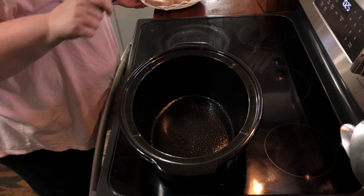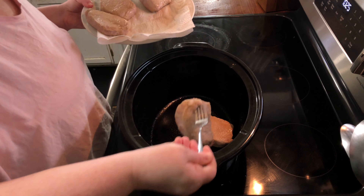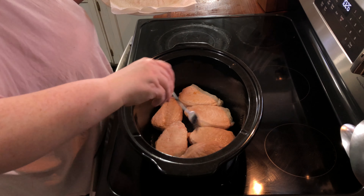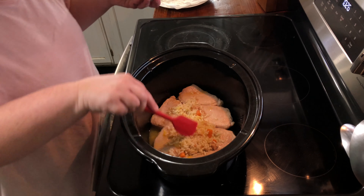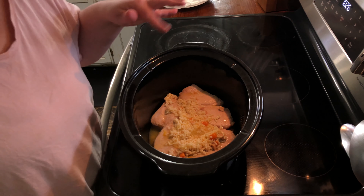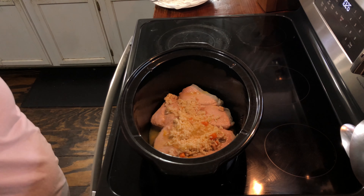Okay y'all, so I got my crock pot sprayed a little bit just to help, and I'm gonna put my pork chops in here. One of them I cut way too thick, but hopefully it'll sit in there long enough and cook okay. The other step is a can of chicken and rice soup — and that's it! I'm gonna keep an eye on this because I feel like it needs more liquid, but we're just gonna see how it does. If I do put anything else in, it'll be a little bit of chicken broth. You need to cook it on low for six hours and it should be ready to serve.